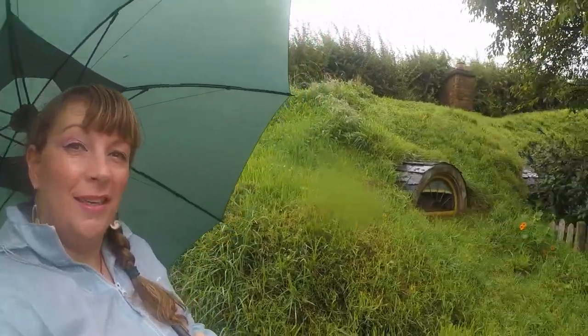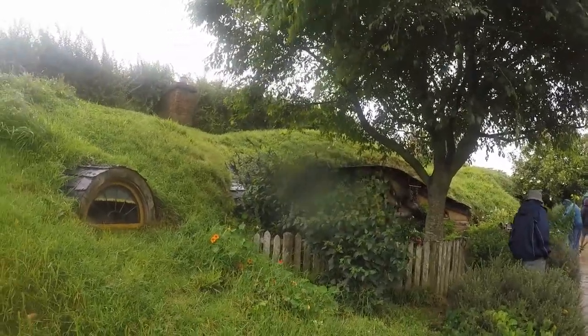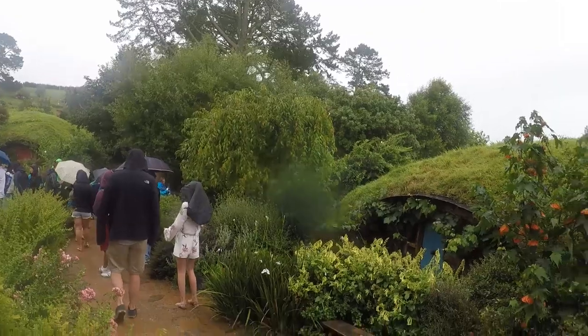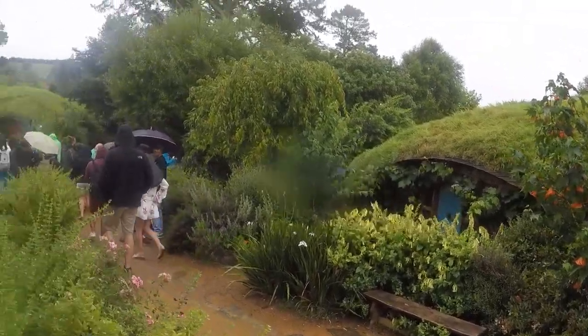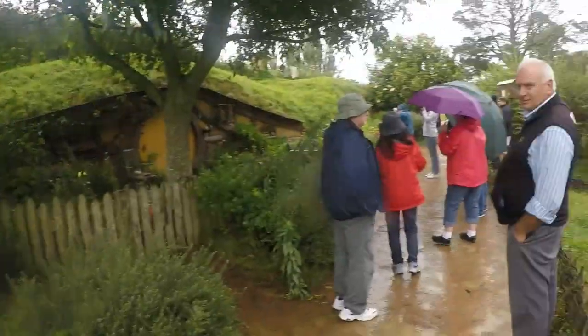Good morning! Today we're in Tauranga in New Zealand again and we're going to Hobbiton. And here we are, we've arrived in the Shire. Hobbiton right here and we're at our very first Hobbit hole. This is what the area looks like — it's an entire village, there's 39 Hobbit holes in total. And it's already really magical, I'm loving it.